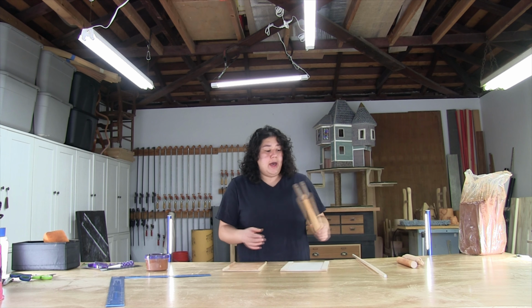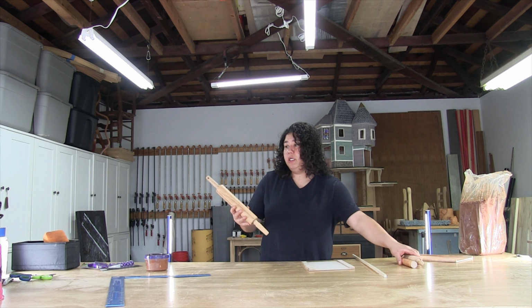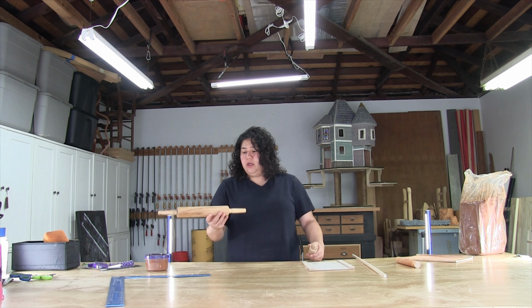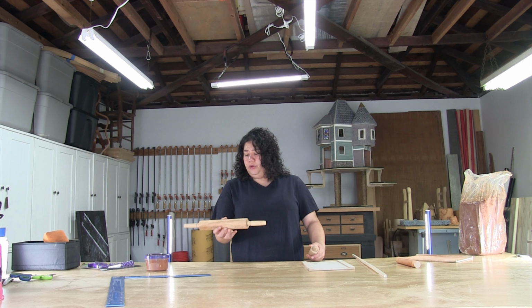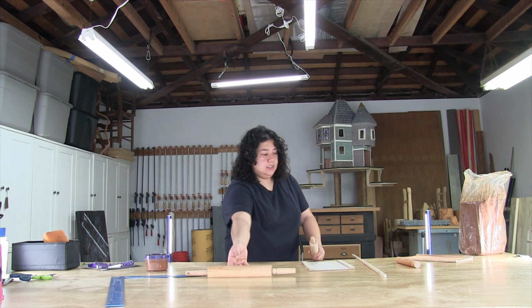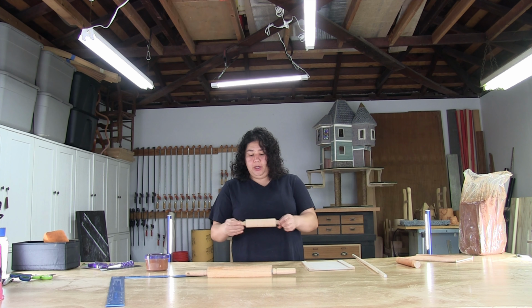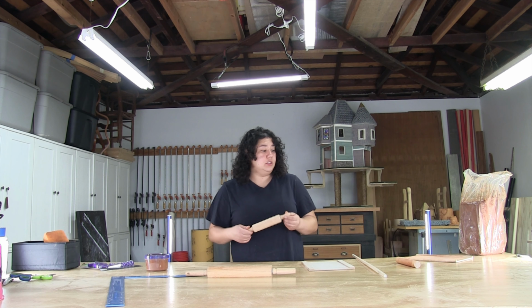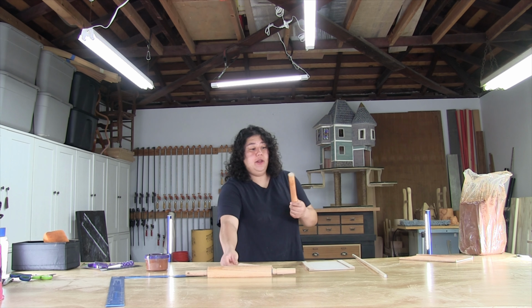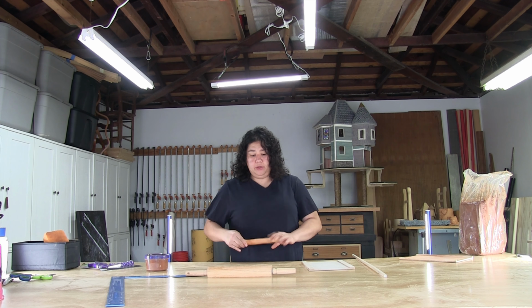So in order to do that, you'll need something to roll out your slab, and having a rolling pin is very handy. This one I got for I think under $5 at a discount store, something like a Marshall's or a Tuesday Morning. This guy here I found at the 99-cent store, the smaller version, but that's okay too. It still works just as fine. And then if all else fails, you can always just use a straight up dowel and roll with that.